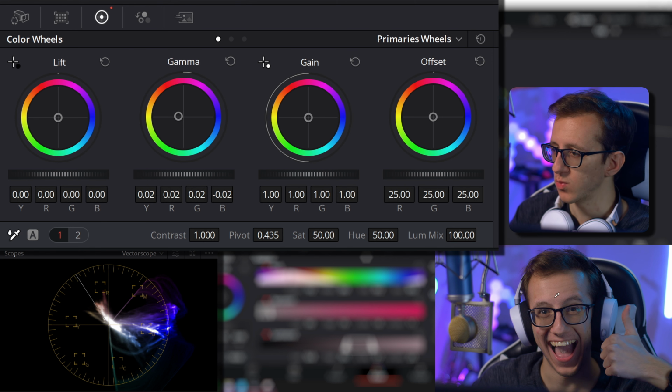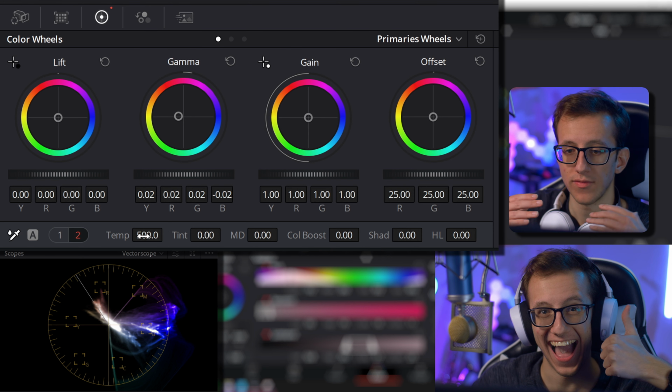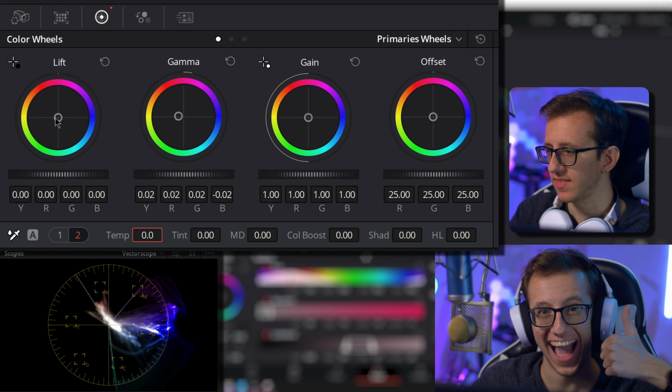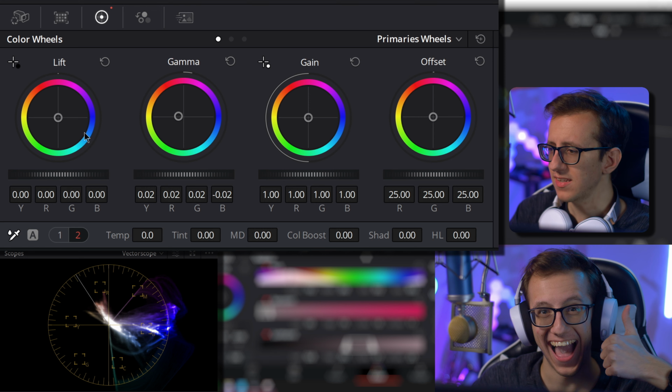Another thing we can do with skin tones here is set the temperature of just the skin tones a little bit warmer if I wanted to. So if I didn't set the temperature of my camera correctly to my lighting, I could adjust it here. I generally don't mess with lift at this stage, because lift is a lot of the lows. If you can see it on the color, you can see it on the Vectorscope there in the corner. It does a lot of change whenever you mess with lift at this stage. So I like to leave lift alone.